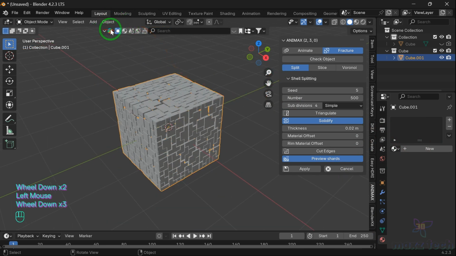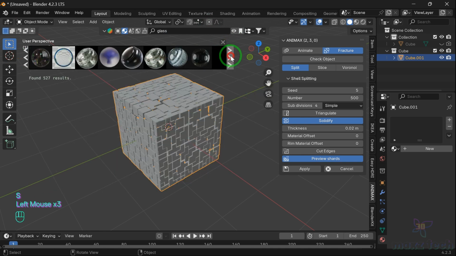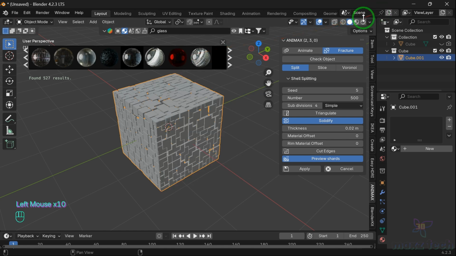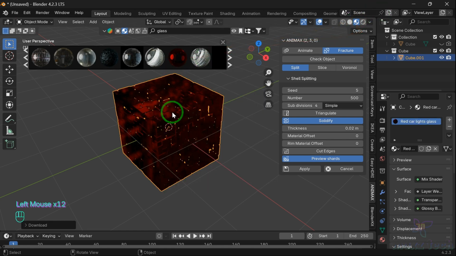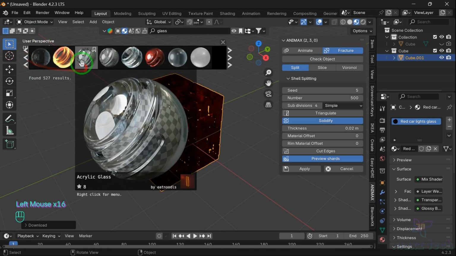I use this Blender Kit add-on for changing the material for the cube. Now I search here for glass material. I choose 2 materials.